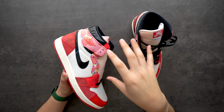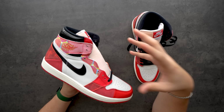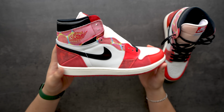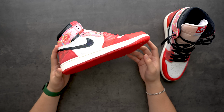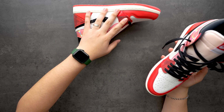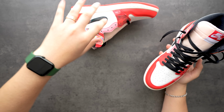So just like the first collaboration between them, this one grabs the Chicago color blocking and kind of transforms it in a way that matches the film. And I've heard an absolute ton of gripe from people about the way they look, but I honestly really love these. So let's get a quick build out of the shoe. I'm gonna leave that close to the light to see if I can charge that sole a little bit more, if I can actually show it on camera.